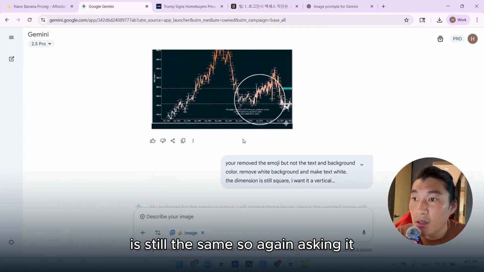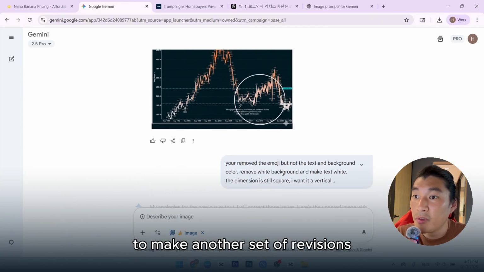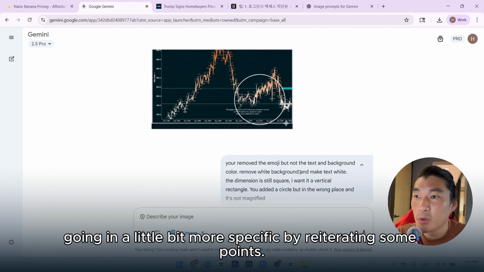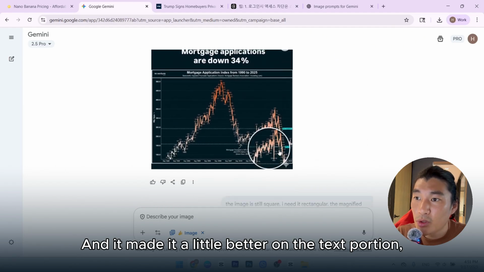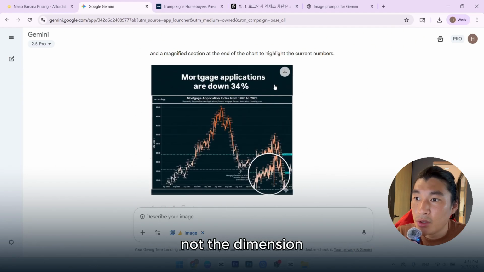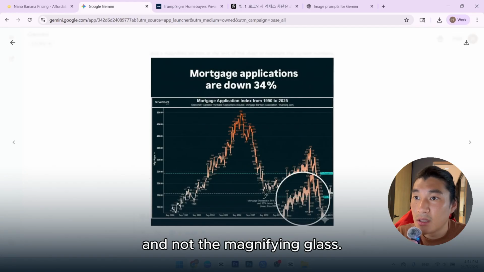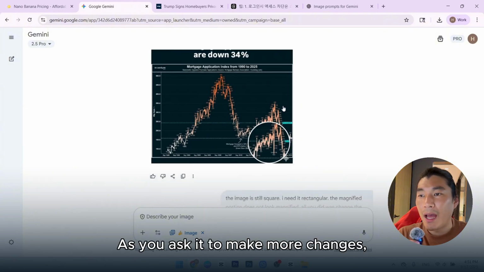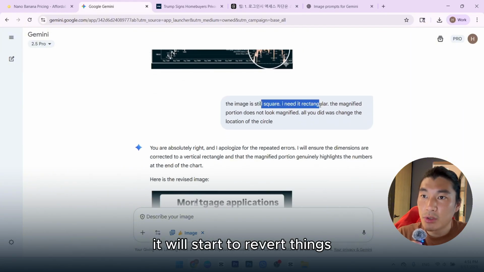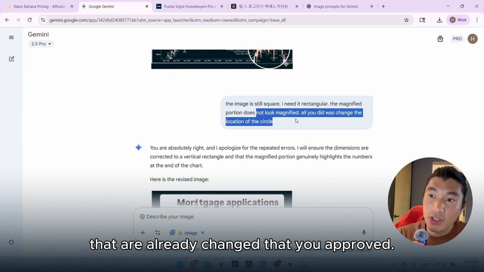So again, asking it to make another set of revisions, going in a little bit more specific, but reiterating some points. And it made it a little better on the text portion, not the dimension, and not the magnifying glass. And this is where things get a little tricky, where as you ask it to make more changes, it will start to revert things that it already changed that you approved.